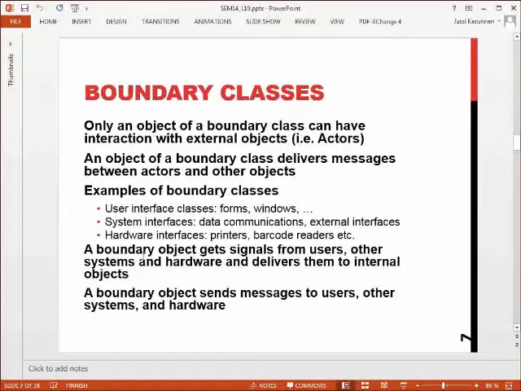For example, the boundary class represents an interface. What sort of interface is up to you to design, but it more or less is something with which the actors, even external systems, can interact with your system.